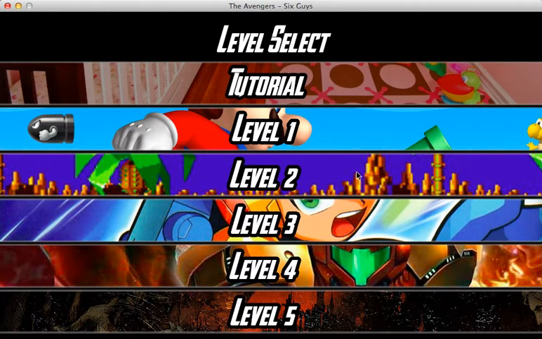Sprint 2 added a character selection screen. And with Sprint 3, we added the level selection screen. Now the user may choose between a tutorial level, a Super Mario level, a Sonic level, a Mega Man level, a Metroid level, and a Castlevania level.